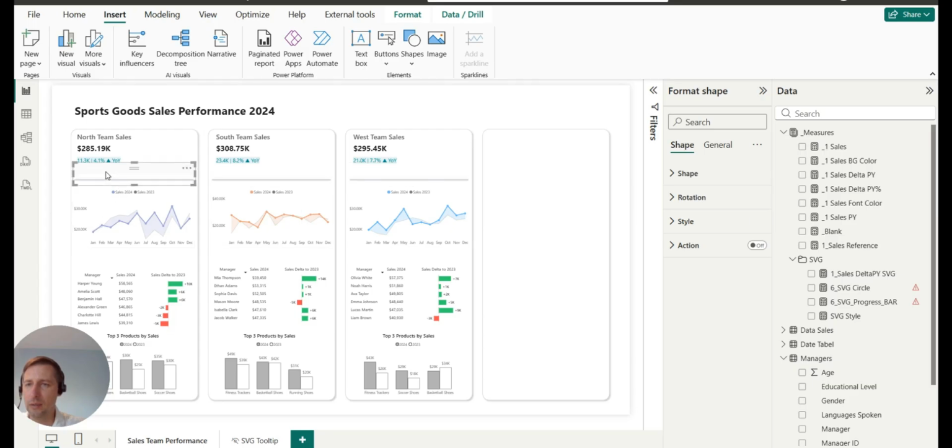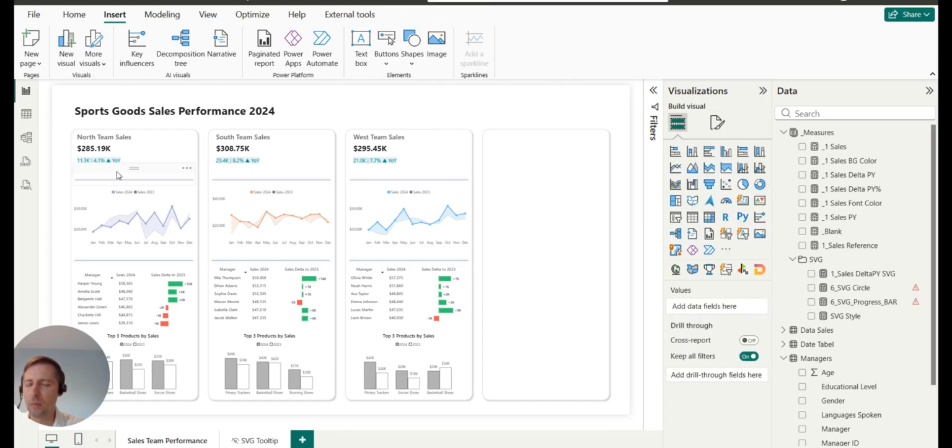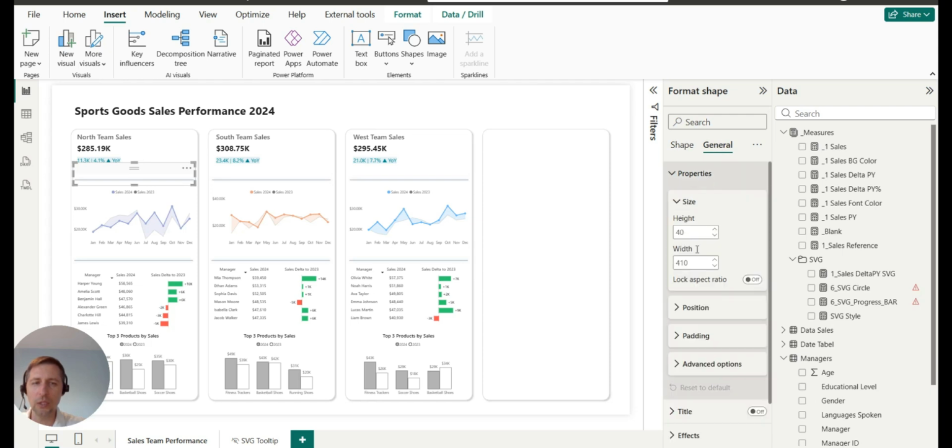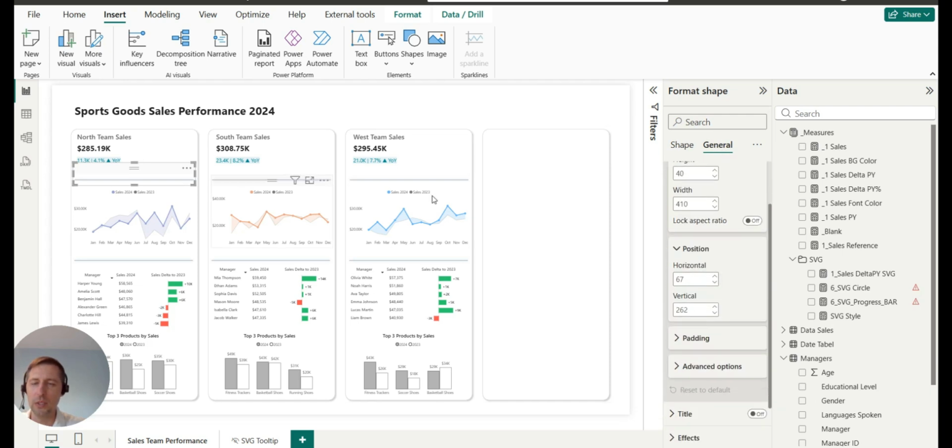So let's select at once 3 of them and put here. Let's go to properties. See position. Now we're interested in horizontal position also to reach the perfect match.